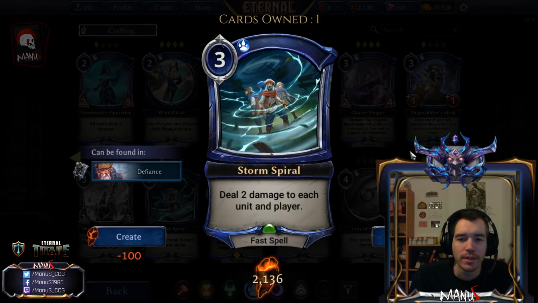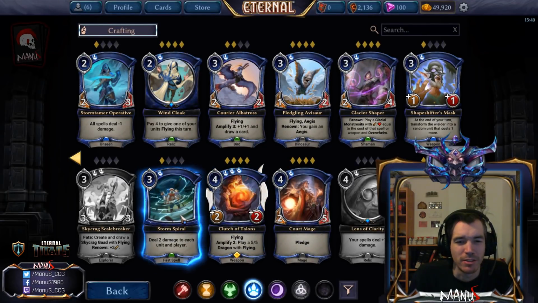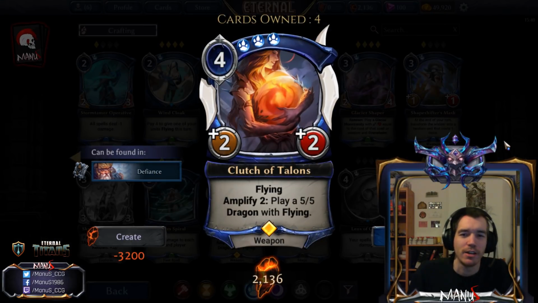Next we have Storm Spiral. It's basically a lightning storm for twice the cost that is fast and also deals damage to players. So yeah, not too great. The fact that it's fast is nice, but I think it should cost 3, not 4. Dealing 2 damage to players is fine, but not that big of a deal. It's just too expensive. At 3 it would be at least interesting to exist. This way it's just basically a bad Ursus choice. In Limited, however, this might still be something that you want to put in your deck, but in Constructed, this is unplayable.